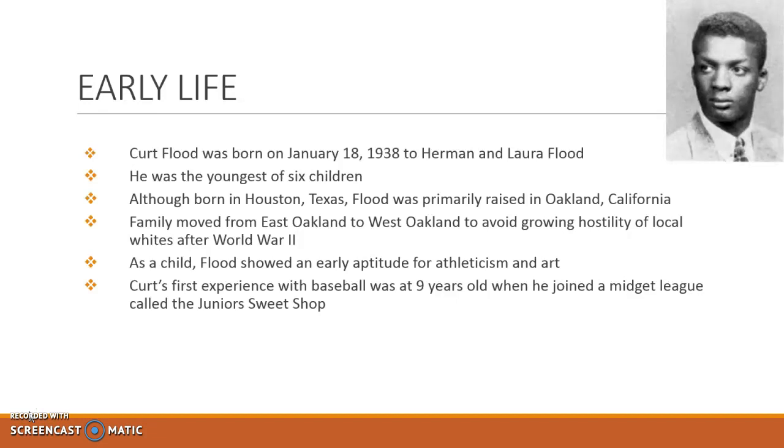The family experienced racial tension in the middle-class neighborhood of East Oakland, which was the motivation behind the decision to move to a less affluent area in West Oakland. Laura Flood, who was from the South, knew the extent of the effect racial bigotry would have on her children and was determined to move them to a place she thought they would be safe. This choice shielded Curt from the racial injustices that were going on in the world around him, and this would be evident in his adult life when he would be faced with it head-on.